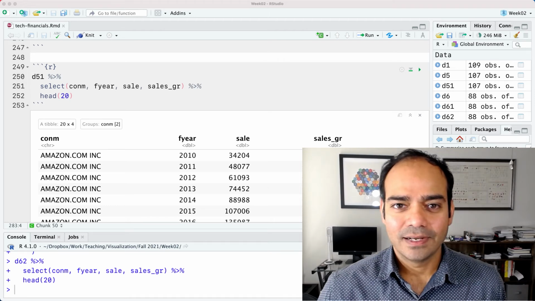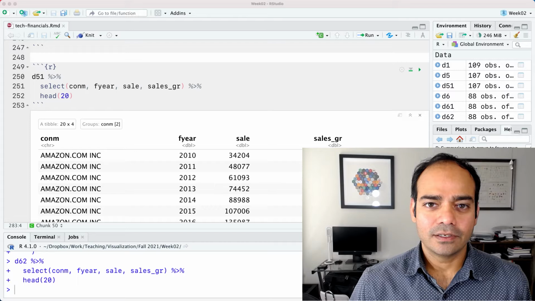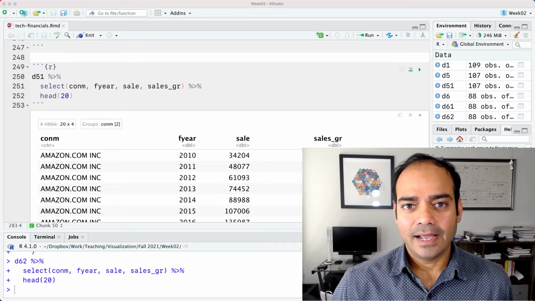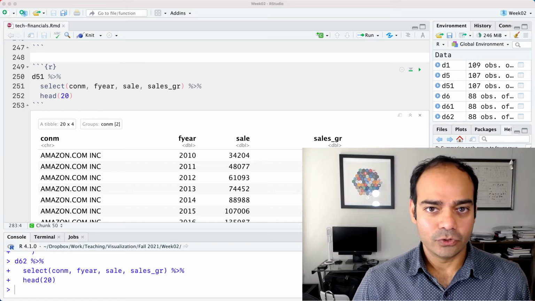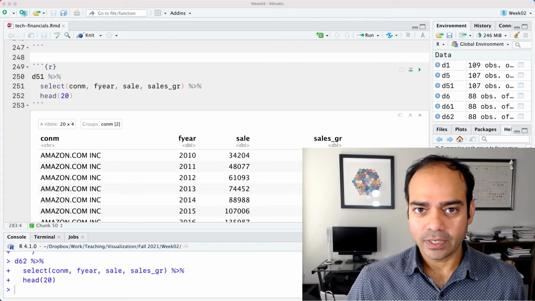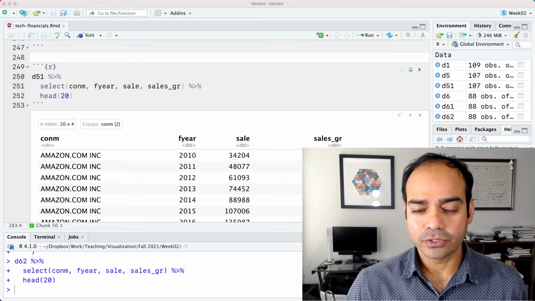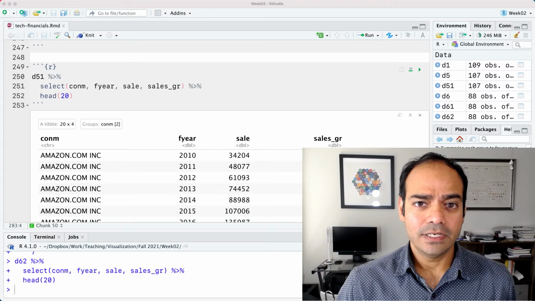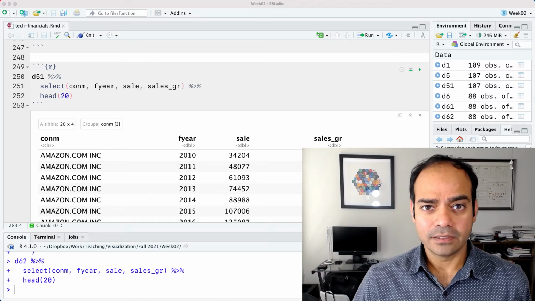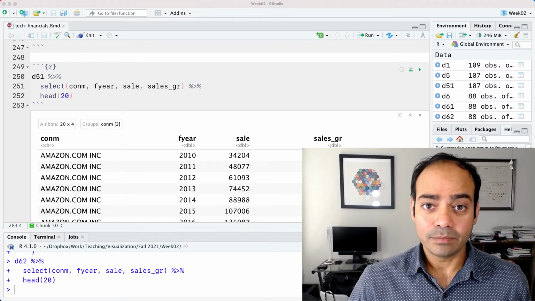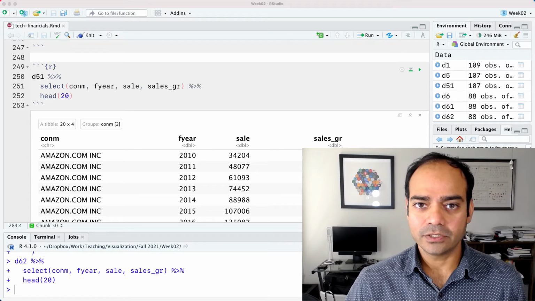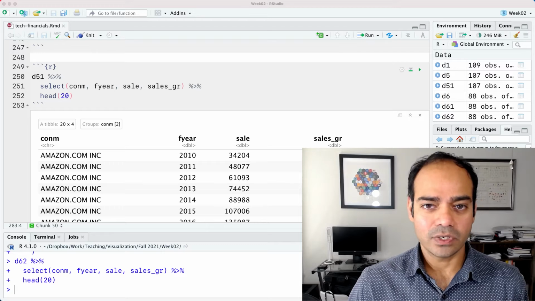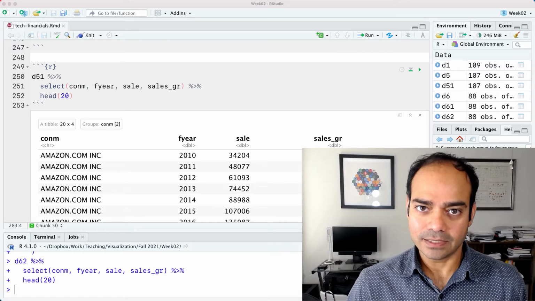Hi everyone. In the last class, we calculated sales growth for the financial data, and this sales growth was annual. So we sorted the companies, and within that, we also sorted data date, which is the fiscal year end date, and then we just lagged sales by 1 year. That means we took the previous year's observation and subtracted that from the current year's observation, and the difference was then divided by the last year's sales.